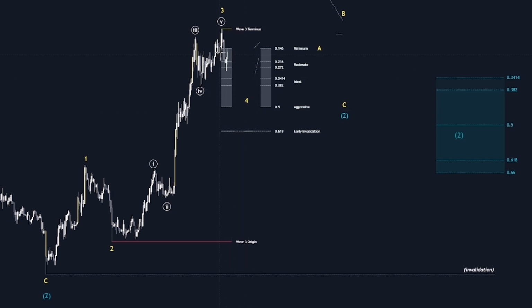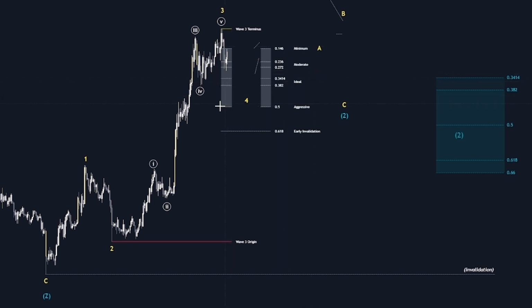So we want Wave 4 to end pretty much in this zone. This is pretty much the zone that we really look for. This is the absolute minimum, and this is always reached typically. But ideally, this is the zone that we look for.